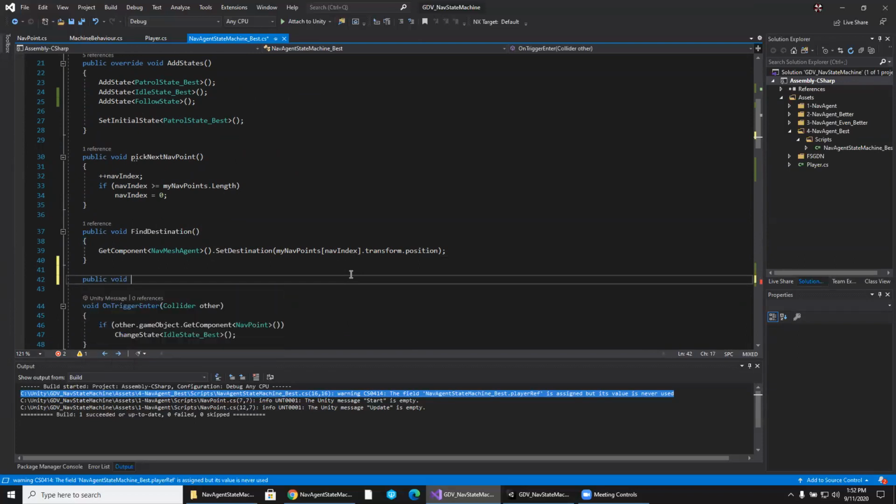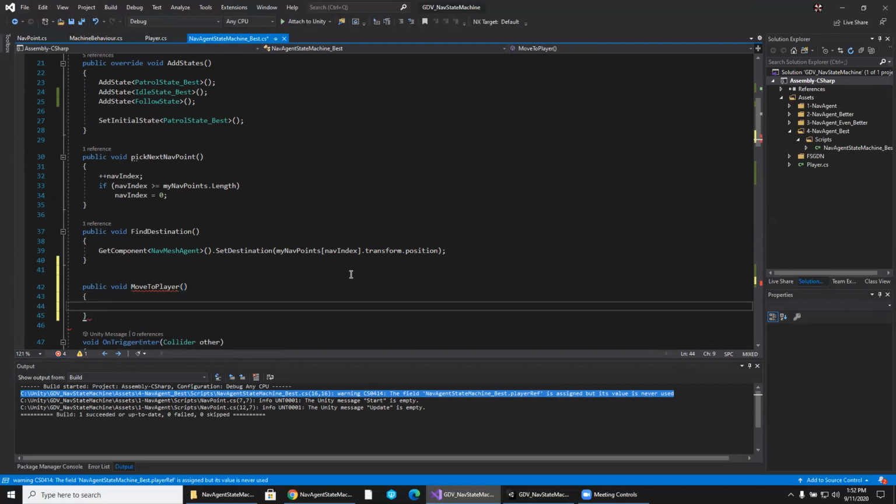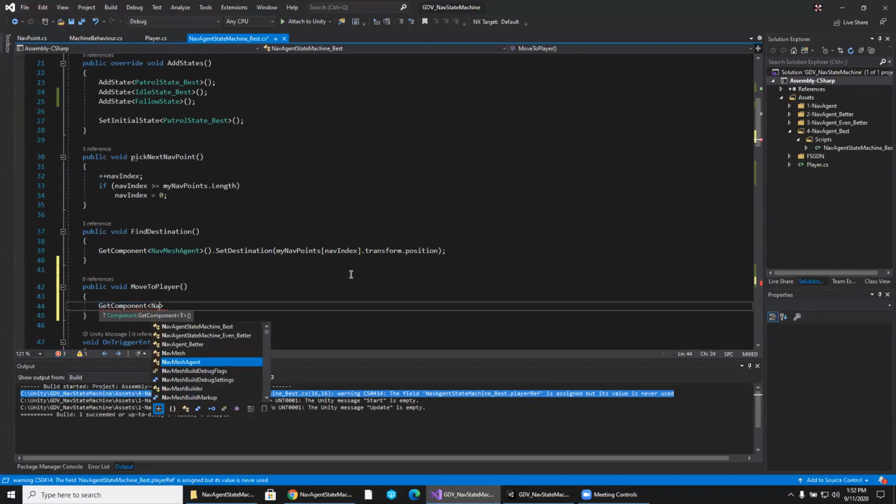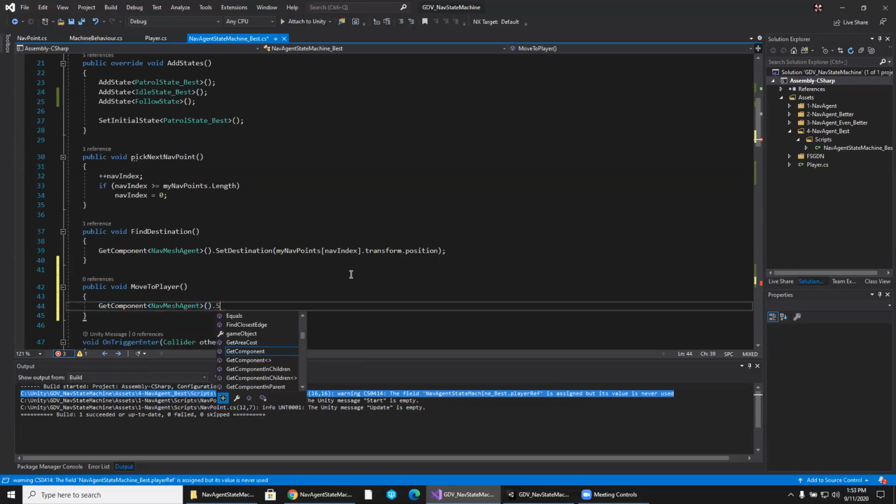Public void, we'll say MoveToPlayer. Very appropriate name for what this function will do. We'll get our NavMesh agent component, NavMesh agent, set destination.